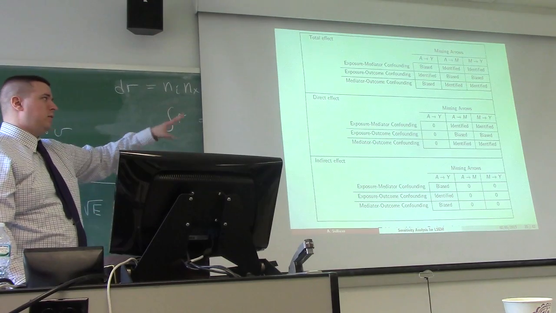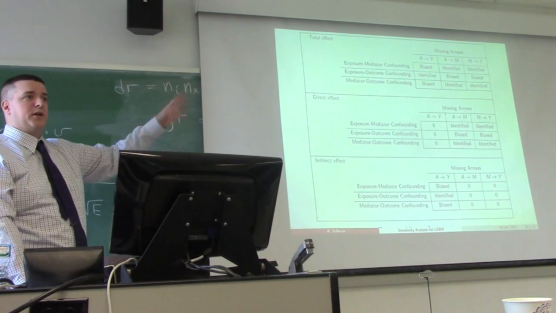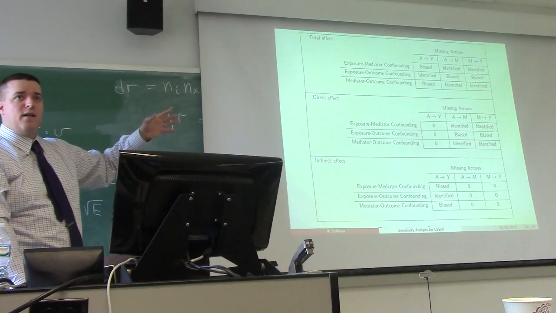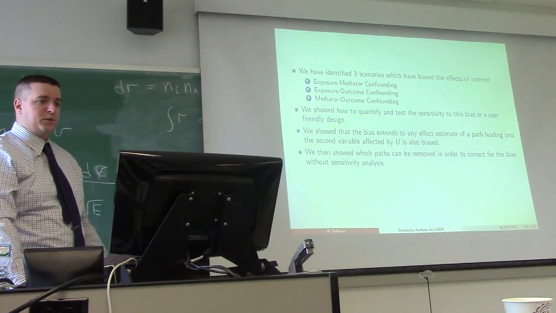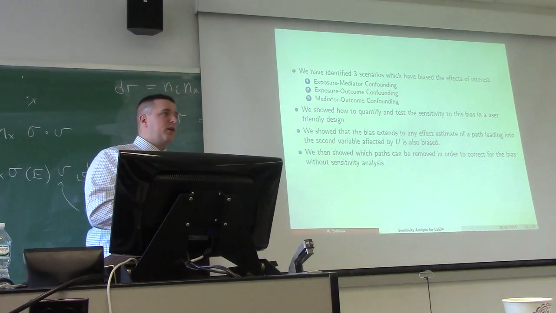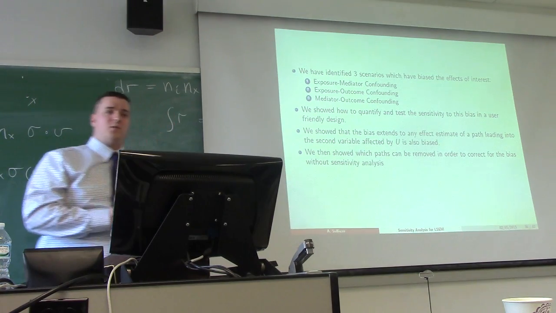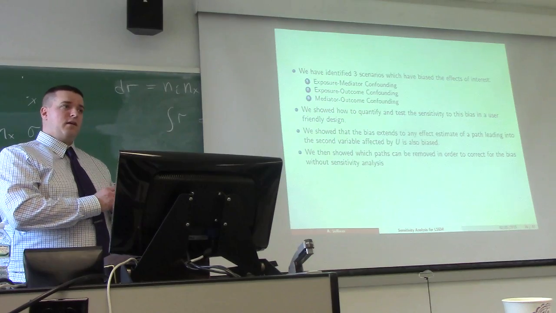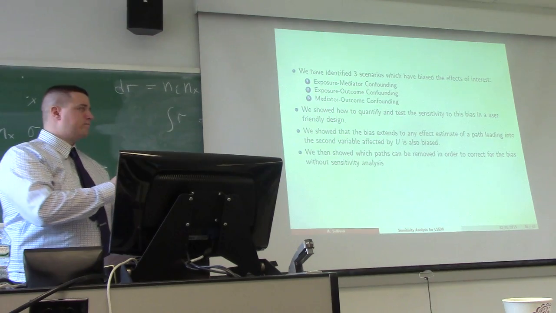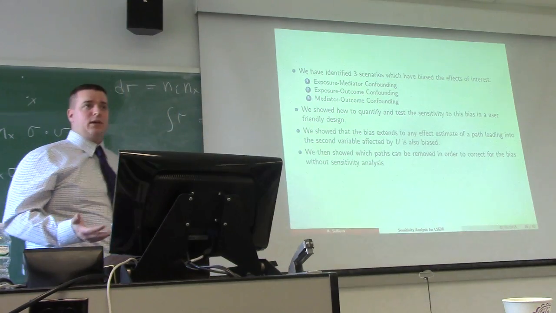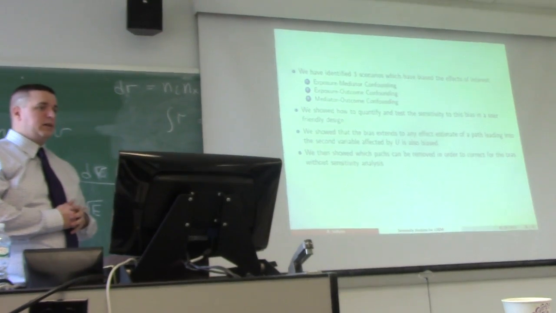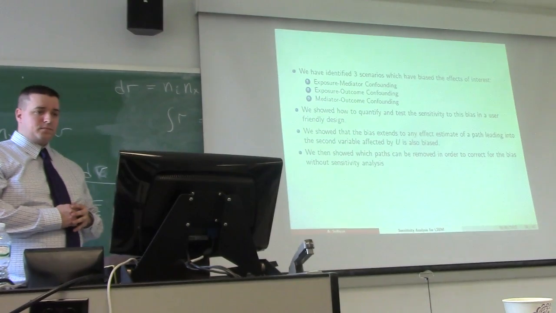And this was something we put in for researchers about what happens if certain arrows just don't exist in your data set. How does it change the bias of those effects? So we talked about these 3 different scenarios. I talked about how to quantify the sensitivity of the bias on just this third one, just because that was, again, the one that we chose to do a data example on.